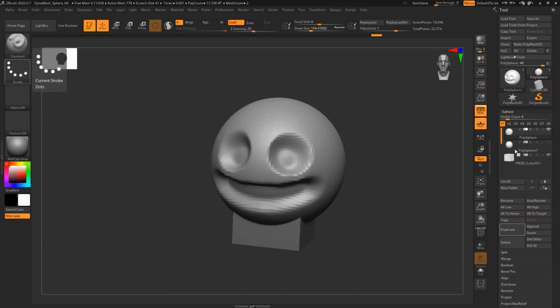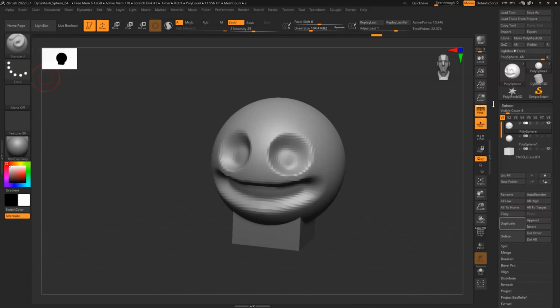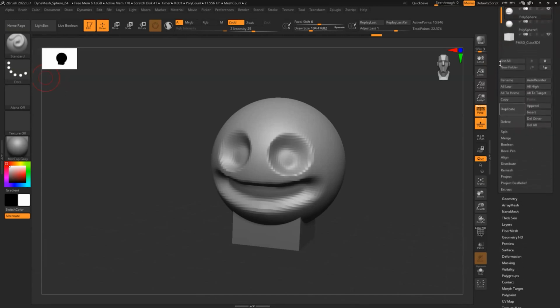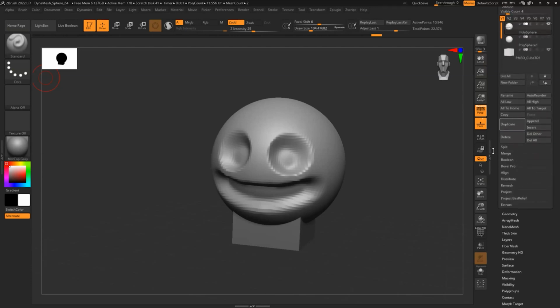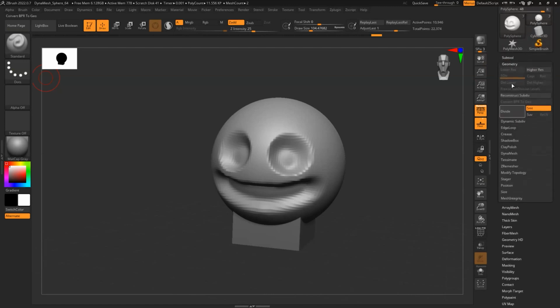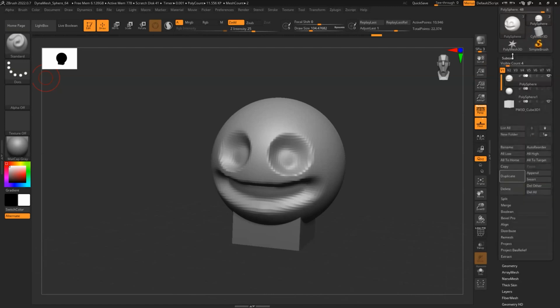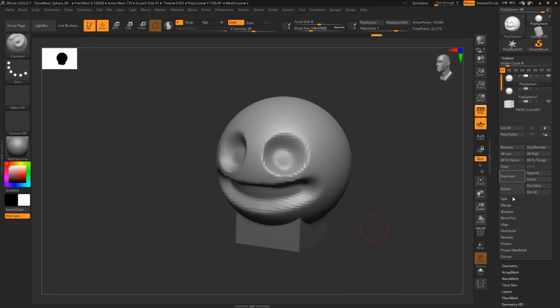Something really cool is that in the toolbox, you'll notice that you can scroll down and there's so many different things that you can do. Specifically talking about the different tabs that you can access, there's so many different cool things. I mainly just have Subtool open unless I'm doing something really, really weird specific. But in Subtool, there's a lot of different options.